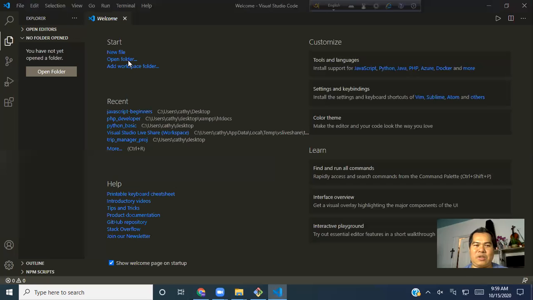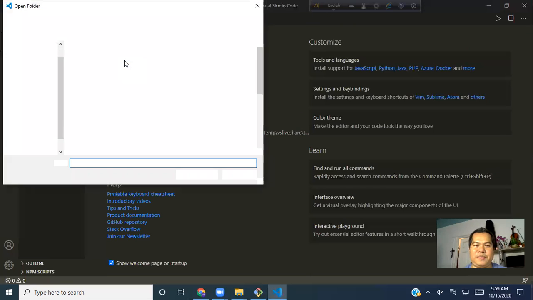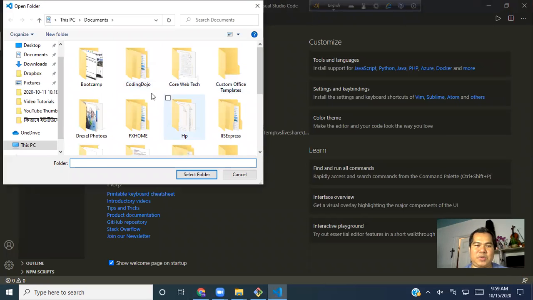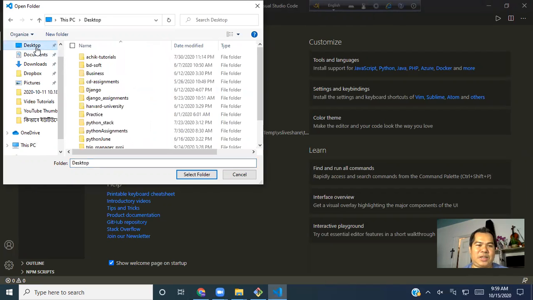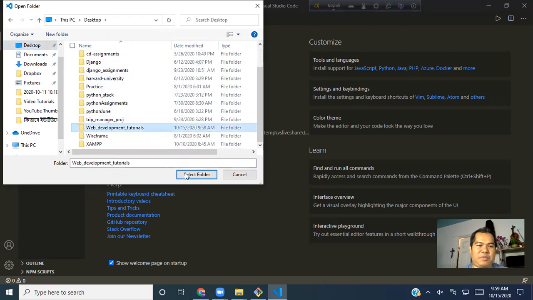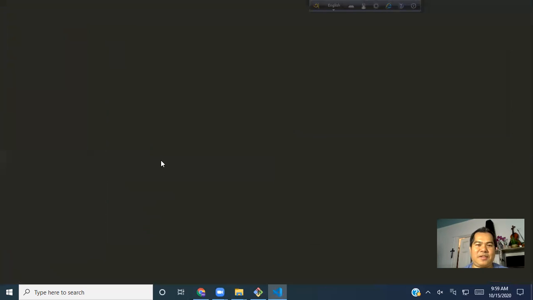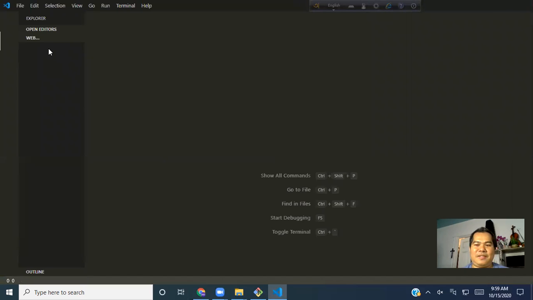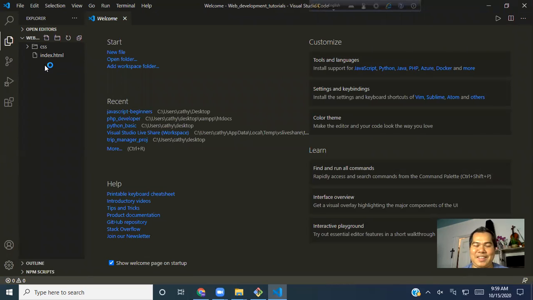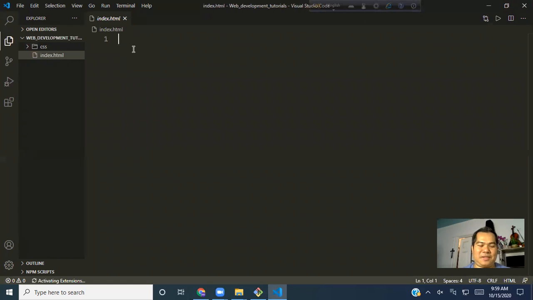Click on open folder, then go to desktop, where we have web development tutorials, click on it, then select folder. We are ready to start working with the HTML file.